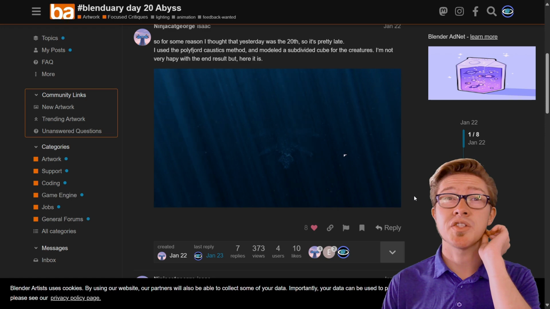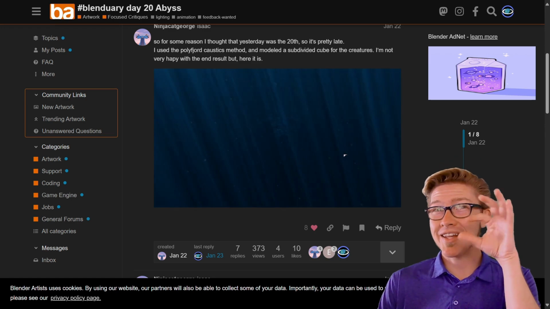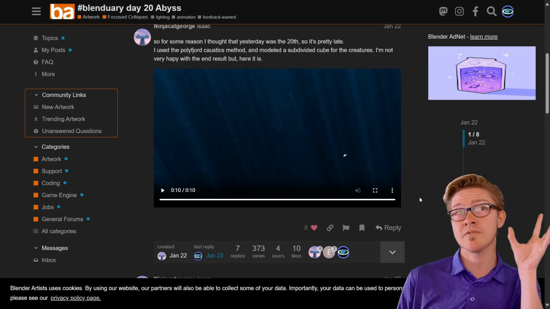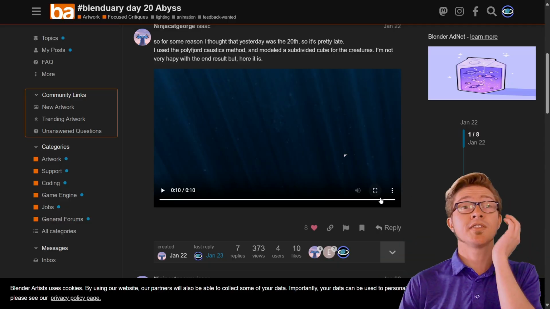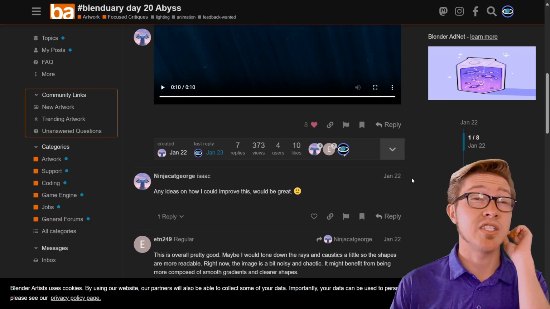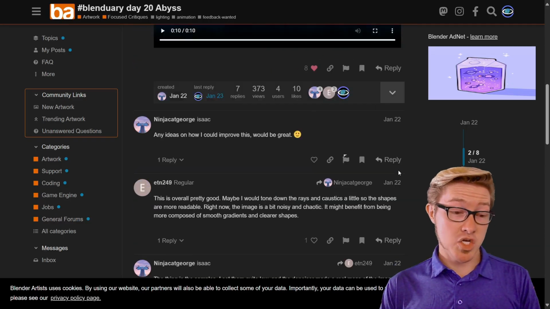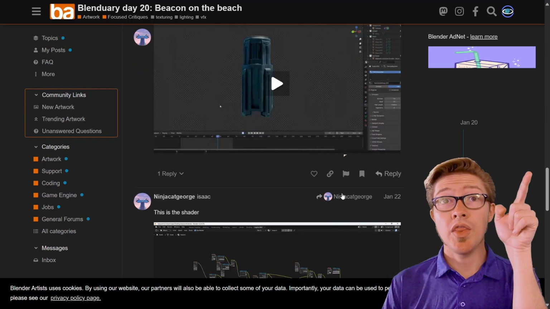And for me, I'm a creature design lover. I love speculative biology, so that just tickles me pink. The caustics shining on the actual creatures and just the creatures themselves, and it's cool because it's like they're kind of hidden in the murk, so we can't see the heads of the creatures. We just see mostly the tail and the fins and stuff, so it's very cryptic and very mysterious. I like that. Wonderful. No notes at all. It's just beautiful.